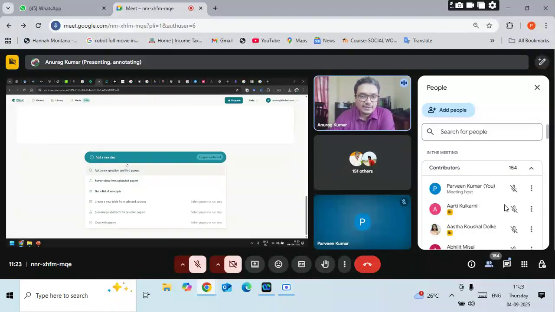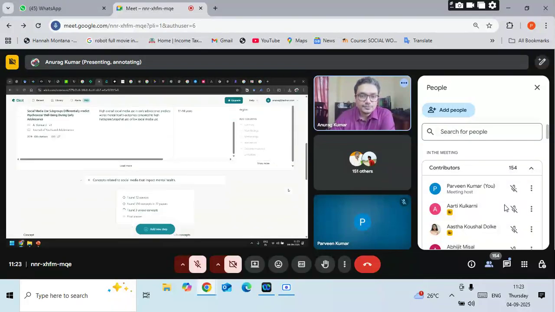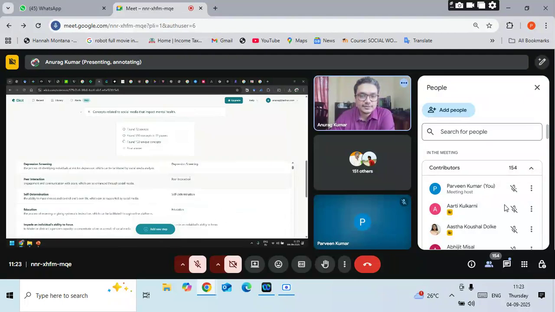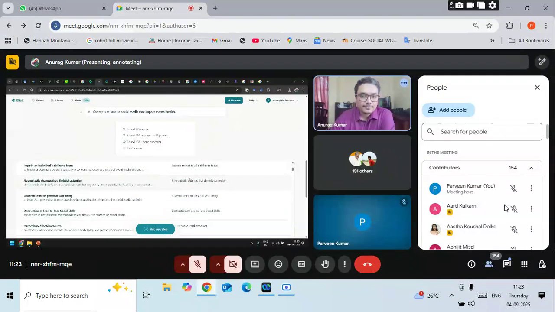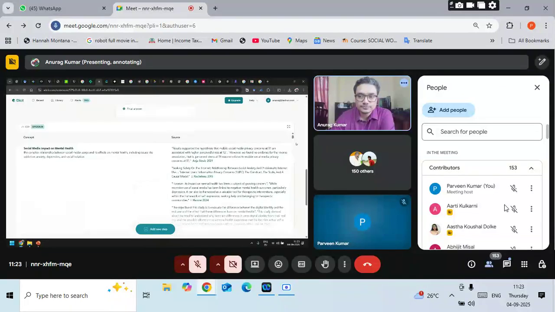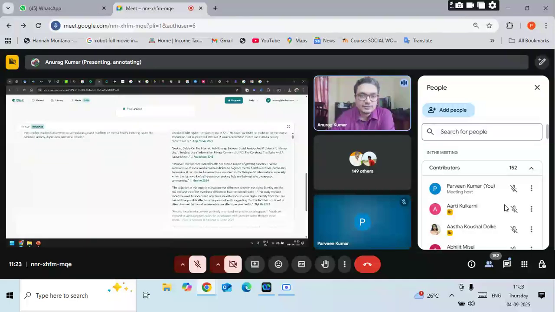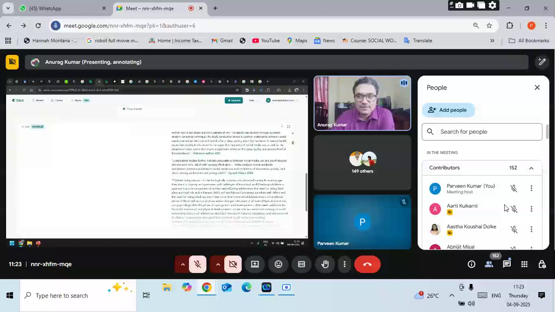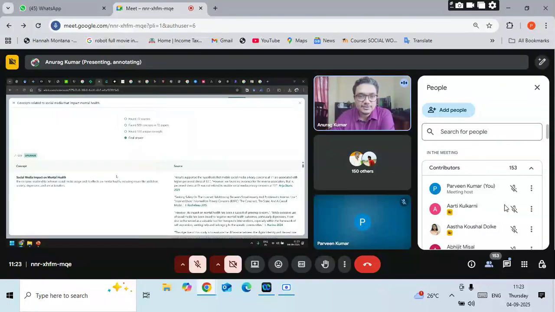And similarly, if I want to extract data, ask a new question, or find papers, all of those things I can do, right? So along with concepts, it has also come up with sub-concepts. And now all the sources are there, of what is mentioned in which paper about this particular thing. So I feel like at times it is pretty useful for me.